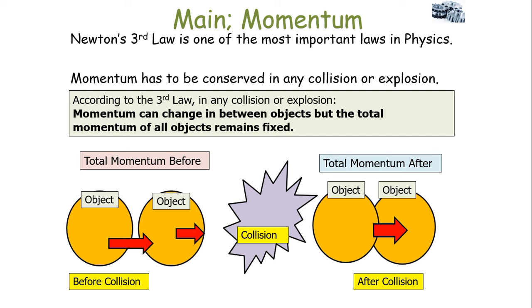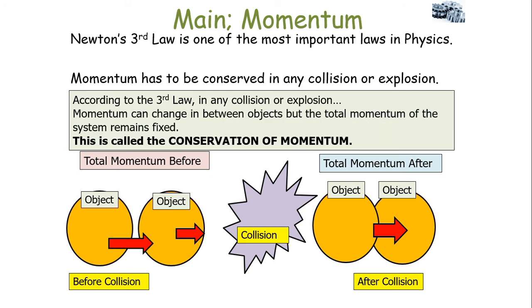So say, for example, you had two objects before a collision. One had a momentum of 5, the other had a momentum of 7. So as a result, you had a total momentum of 12. Well, after the collision, one object could have a momentum of 2 and the other could have a momentum of 10. So whilst for the individual objects the momentum has changed, the total momentum before and after has remained the same. Okay, 12 before and 12 after. We call this idea the conservation of momentum. We'll cover this more in upcoming lessons, but conservation means to keep the same. So if the total momentum is the same as the total momentum after a collision, you have a conservation of momentum.